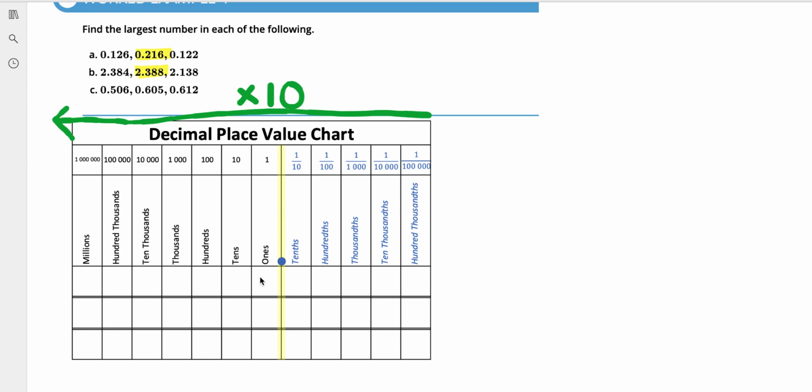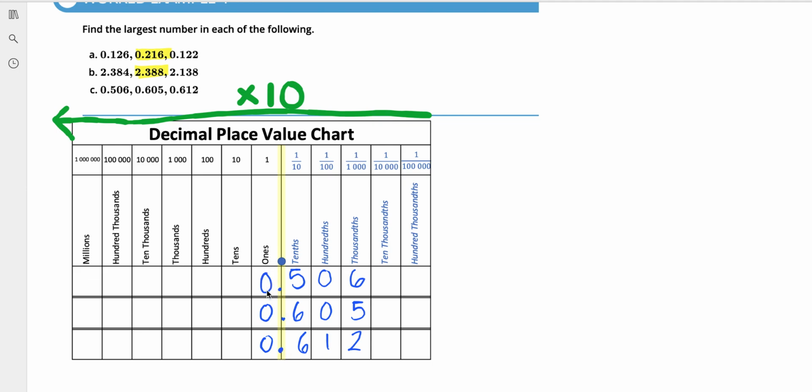So I have here 0.506. Yes, I know that I'm not reading it correctly, but I'm just trying to do it a little bit faster. And okay, good. Wonderful. So let's compare it again.